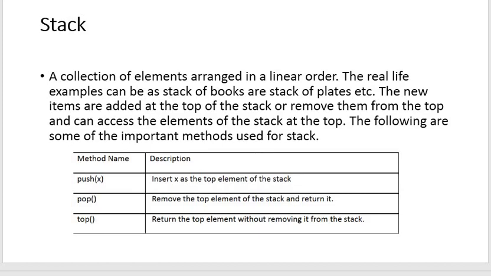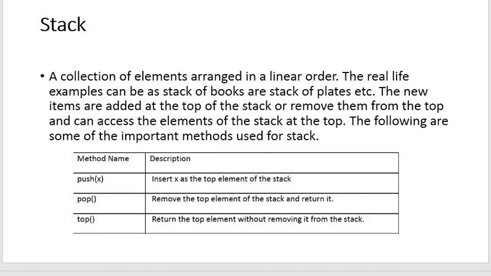So it follows LIFO, last in, first out. The last item which you put in the stack, you will remove first. New items are added at the top of the stack or removed from the top, and you can access the elements of the stack at the top.